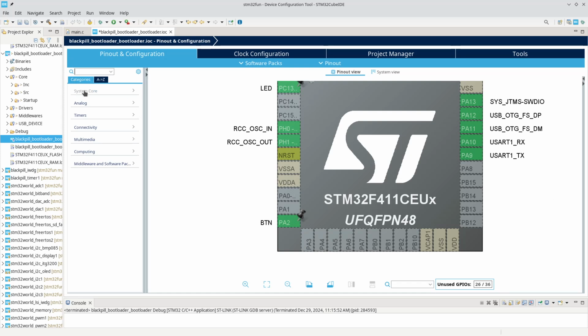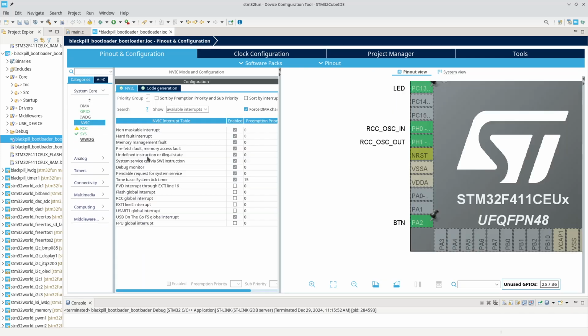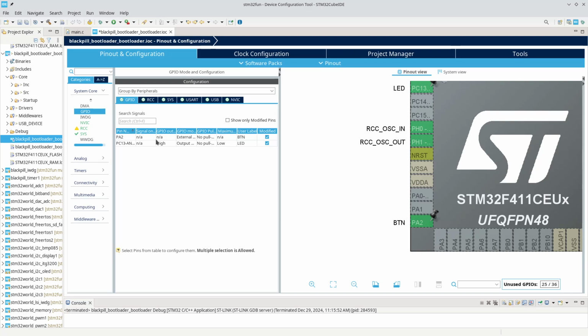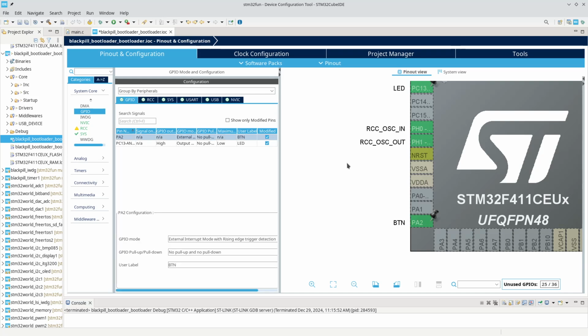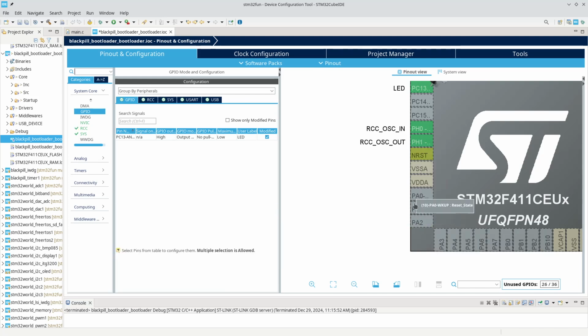If I am not mistaken, we need to first of all enable the interrupt, which would be this one, and we need to set the GPIO to reset state. Wrong button, by the way. It should be this one. There.